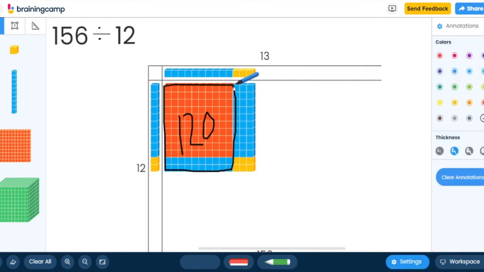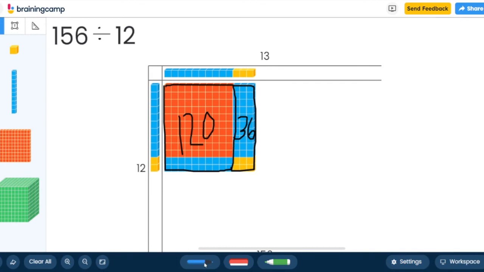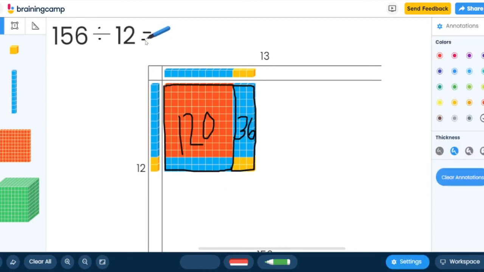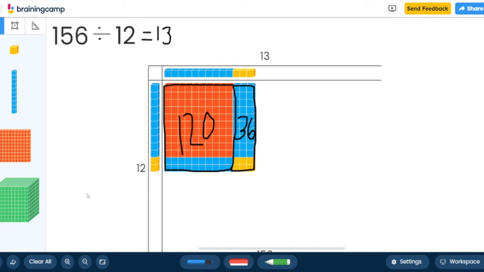So I've added on a 3 by 12, which maybe I know already is that 36, where I could have just been adding 12s. But if I know that 3 groups of 12 is that 36, well, here I have my area of 156. The vertical distance is 12 and my horizontal distance is 13. So I know that my quotient must be 13. So again, I've just been breaking it apart into partial quotients on my way to figure out what the quotient is.